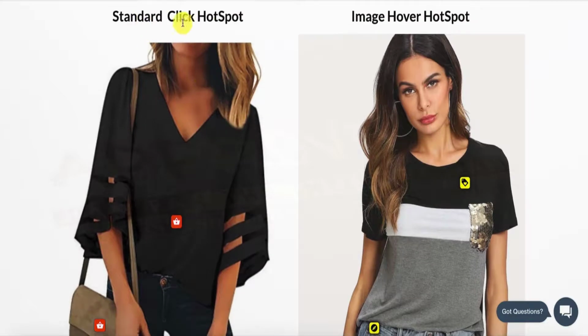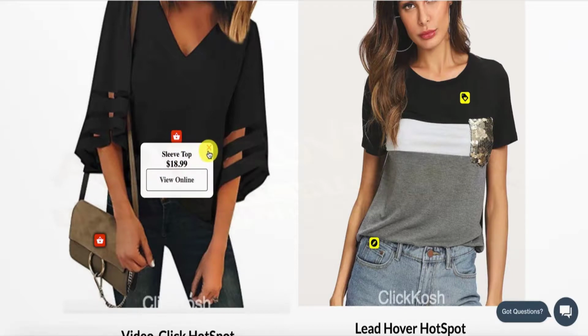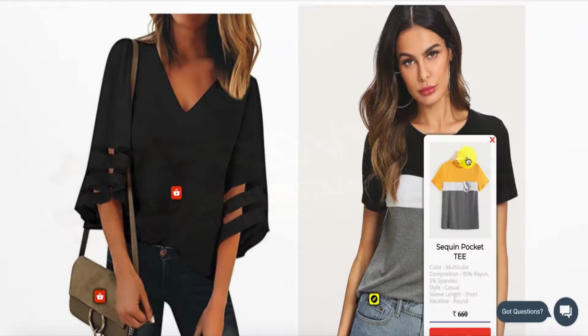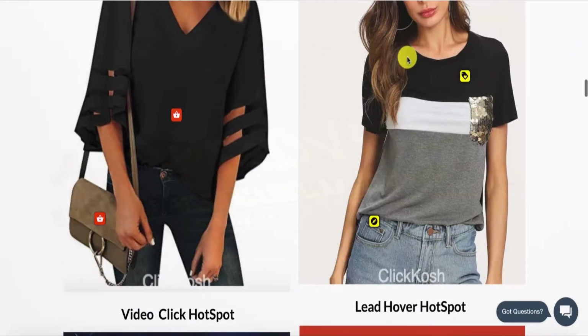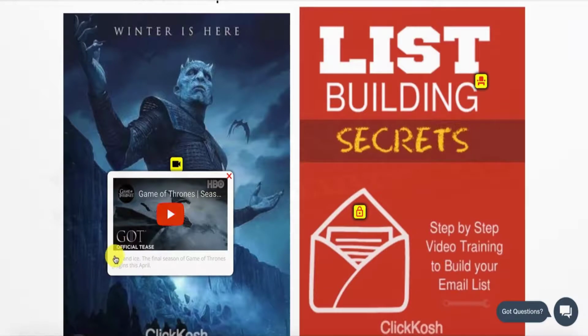This is the most standard click hotspot, without any image, a very plain hotspot. Then we have another hotspot, which I just showed you, with description and image. Then we have this one in the same part, right? It looks pretty classy. Then we have another one, which is the video hotspot. So you can play videos inside your images, and you could even give calls to action on top of it. If you click on it, you could have descriptions, you could have videos, and then you could have a call to action as well inside the images, right? Monetizing it for you more and more.